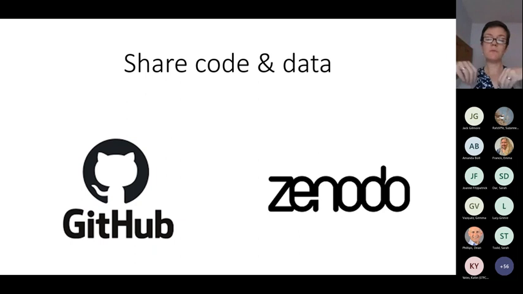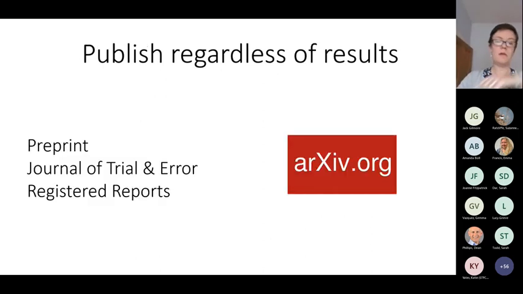But if you make your work reproducible by using analytic code and share that on a site like this or any site you fancy, your institutional repository, that just gives a lot of transparency into the actual methods you used. And it makes it so other people can say, oh, I disagree with how they defined this, or I found an error in how they measured that, in a way that we literally just can't do now. I don't think maybe the average man on the street realizes how little other scientists know about what actually happened when the research went on. So this is a big one for me.